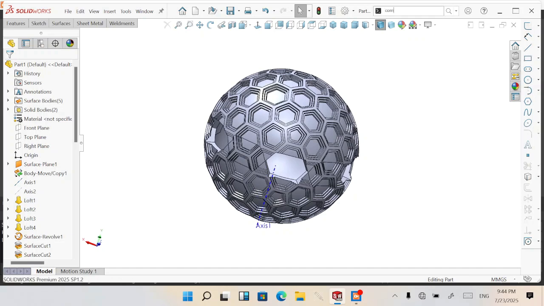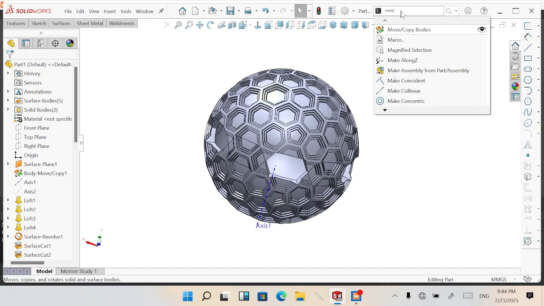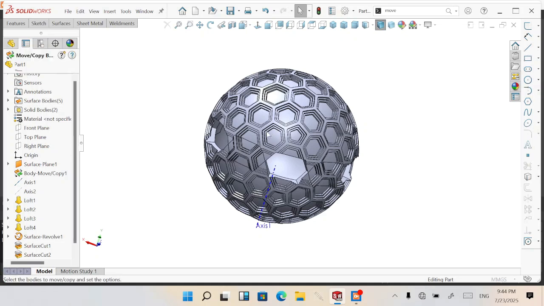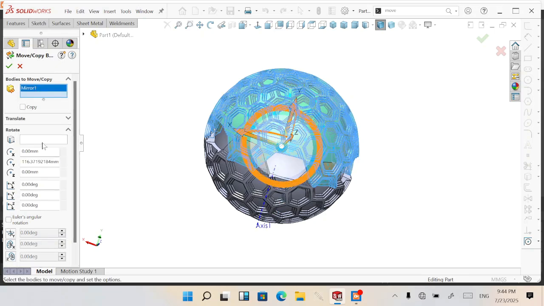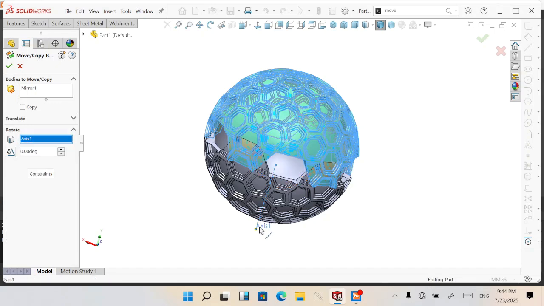Now click on move/copy. I want to move this upper body. Now click on rotate and select your axis 1. Now you can rotate. Increase the angle to rotate it.